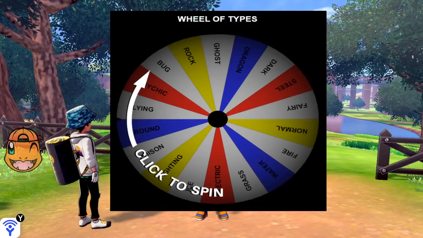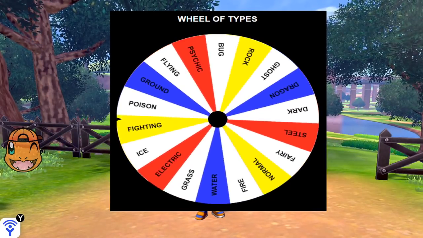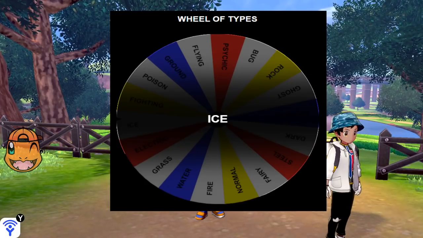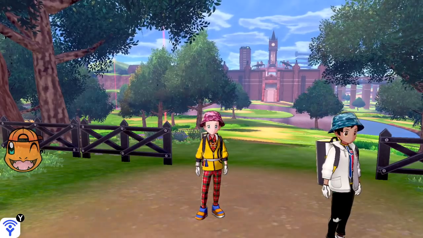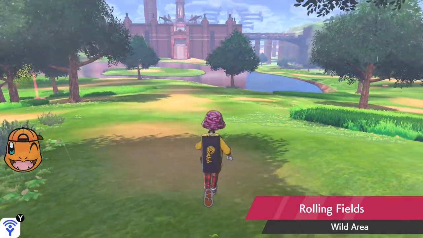All right, team, we've got our wheel here. Let's pull it up and let's get ourselves a type. What is going to be our first type for the challenge? Ice type? Not an amazing type, dude. Not an amazing type, unless we can get something like Glacial Lance on a Pokemon, that is not too good. Oof. Okay, we need two Ice-type Pokemon.